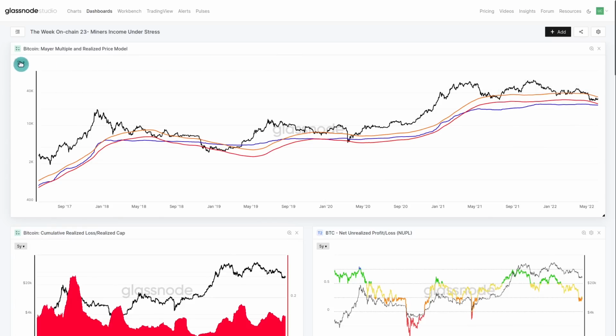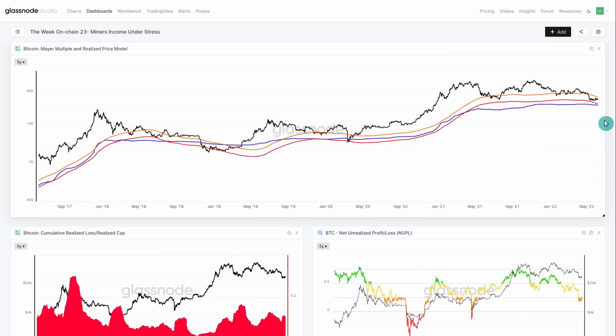Now, during the wicking event, during that lunar-induced sell-off, we did get down. We didn't touch the realized price, but we did get close. It was trading down here at about $24,000 at the time. Now, it's currently declined a little bit to $23,700.